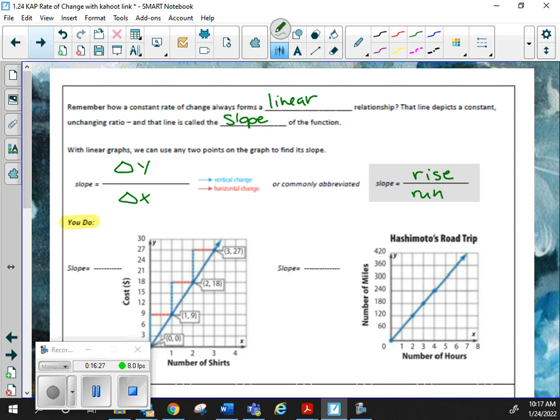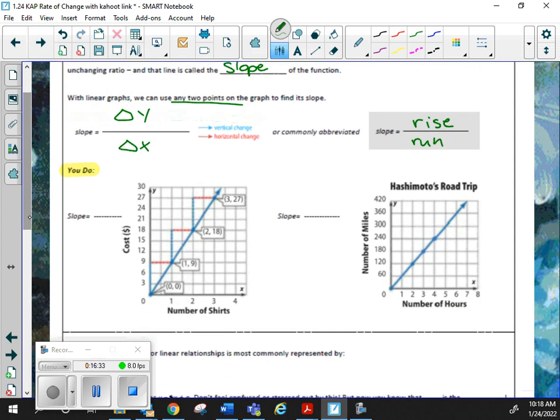Okay, again, as it mentions, I can pick any 2 points. It does not have to be 2 points that are right next to each other. Lila's going to rebel, and she's going to pick the first point and the last point, and prove that's the same thing. YOLO. Okay, what's that change in y? What's that rise? 27. And then what was my run? 3. What is 27 over 3 simplified down to? 9. There you go. All right.